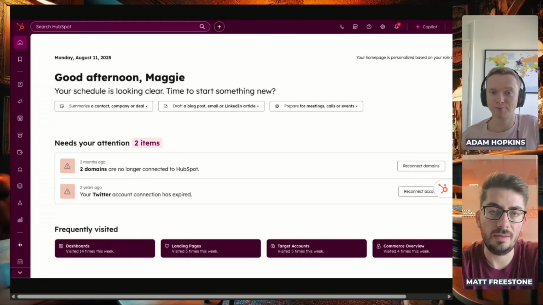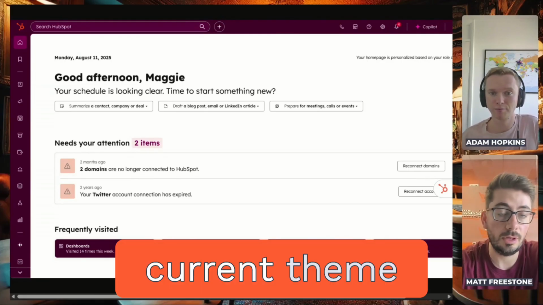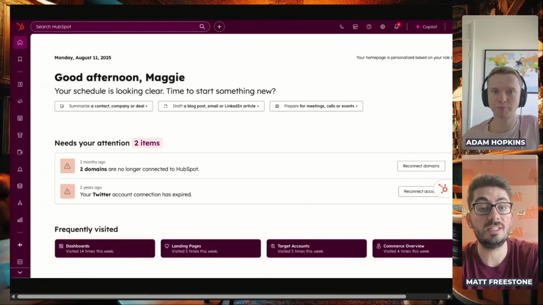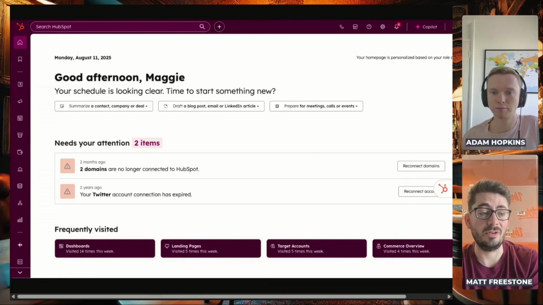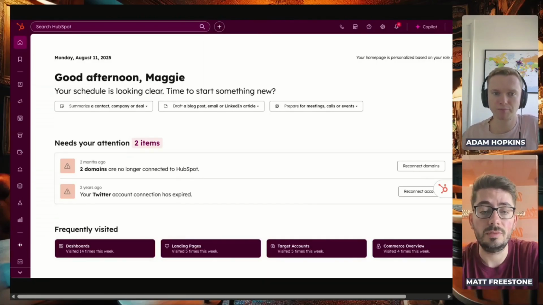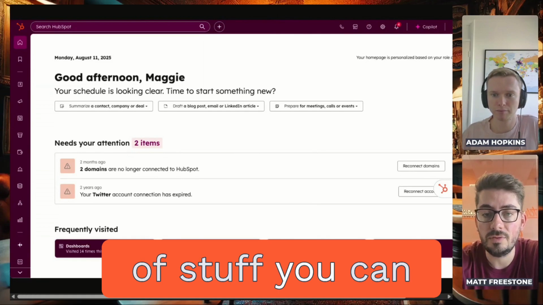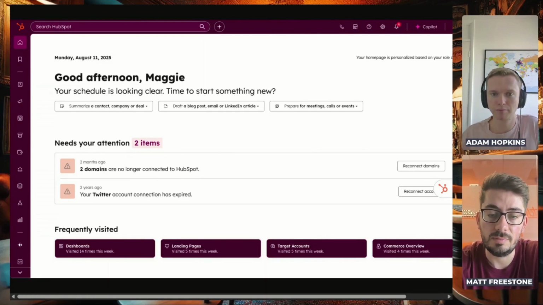Likewise. If I can keep the custom theme, the current theme, and other people, if they want to, can opt into this more accessible theme, that's great. It's a bit like having a light and dark mode on your phone, right? That's what people use it for. And I'm sure there are high contrast versions of stuff you can have as well. So for me, it just makes a lot of sense to be out there, and it's good that HubSpot are doing all that good stuff.